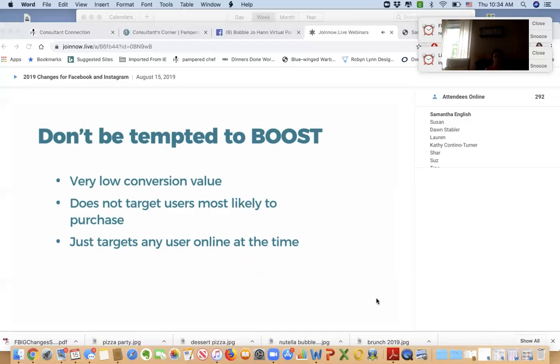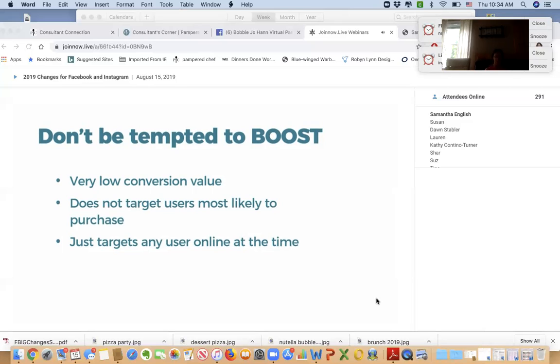Okay, so somebody said not anymore. Sometimes I do, I spend a couple of bucks. I used to spend around $5 a day. No, I haven't boosted in over a year. So it looks like a lot of people, which is good, have abandoned boosting posts because you don't get results from them, right?